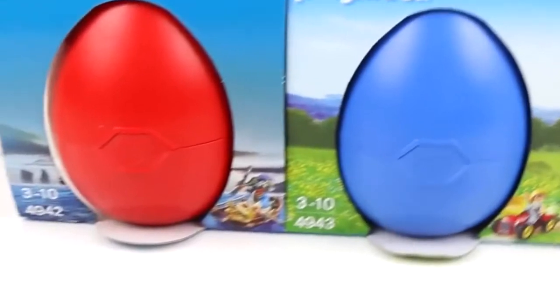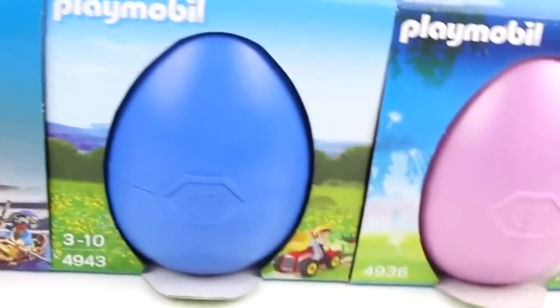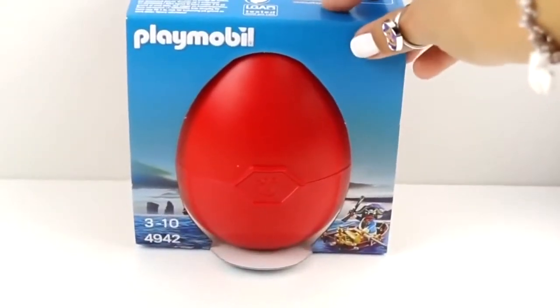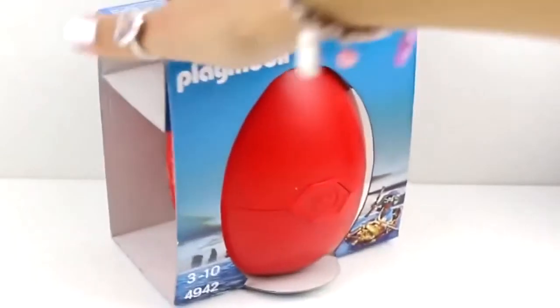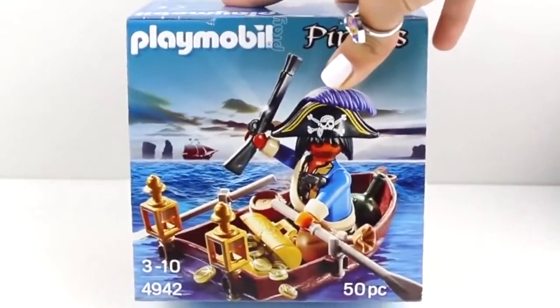In this episode, we're gonna be opening the Playmobil Easter Eggs. These playsets are a good alternative to chocolate Easter Eggs because they contain a lot of toys. I want to start with the red one. It's the pirate egg.